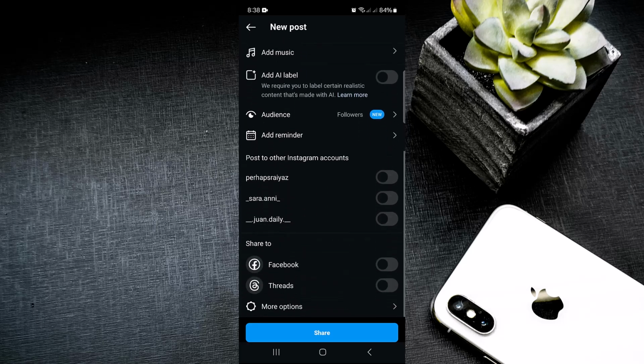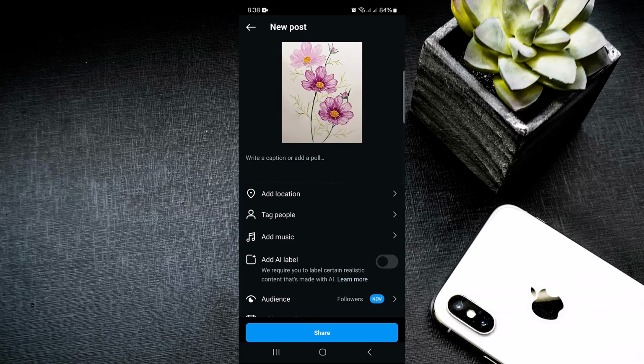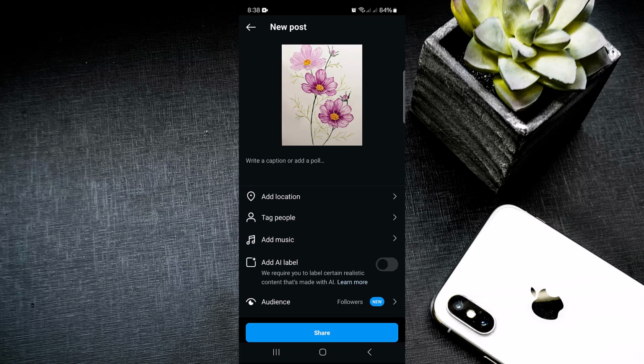And here, if your account is a professional account or a business account, then you might be able to see an option of add a price tag here and add music. So this I'm telling you again, this is not available in every region. There are some certain places that have been availed for this, so you must be on that.